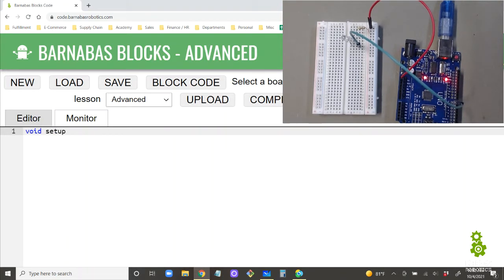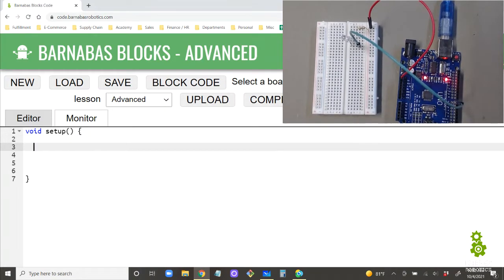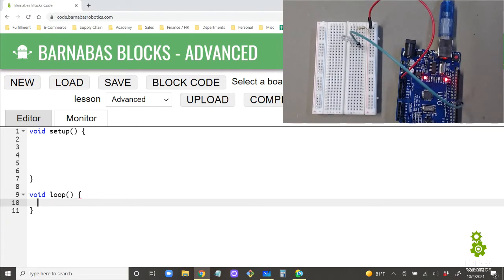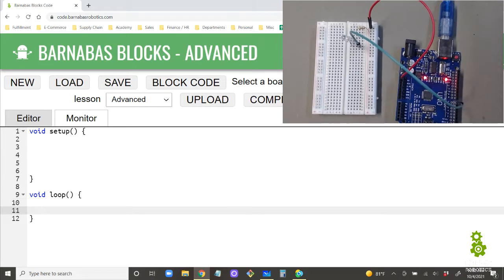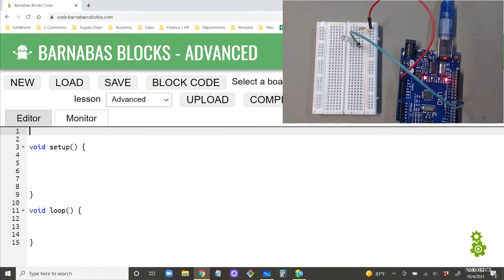Void setup, parentheses, curly brace, okay? And then void loop, parentheses, curly brace again. All right, so I just set up here two functions.